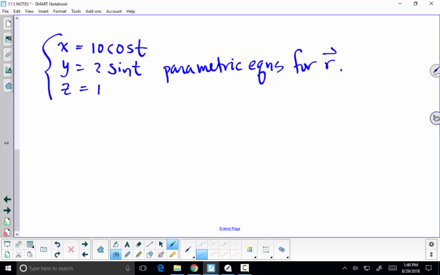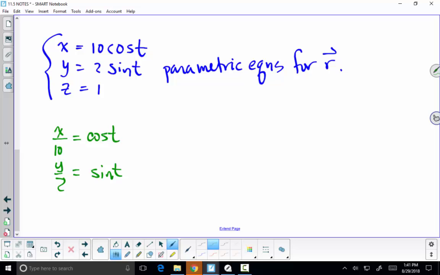We know x squared plus y squared equals 4 is a circle. We know y equals x squared is a parabola. We're very good at Cartesian equations. So what we want to do is try to eliminate the parameter and turn it into an xy equation. And if we look at these up here, we can say, oh, well, x over 10 is going to be cosine of t. Y over 2 is going to be sine of t. And when you see sine and cosine, there should be an identity that is just screaming at you.